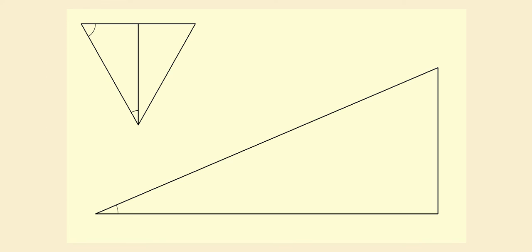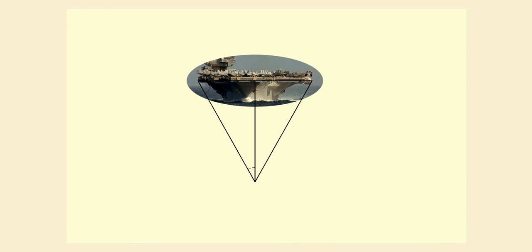So angular size is twice arctan half the width over the distance. Here's an illustration of that. The angular size of USS Enterprise here will be twice the angle which has a tangent of half its width divided by the distance ahead of it at which you're looking at it. With a circular object it's slightly different.